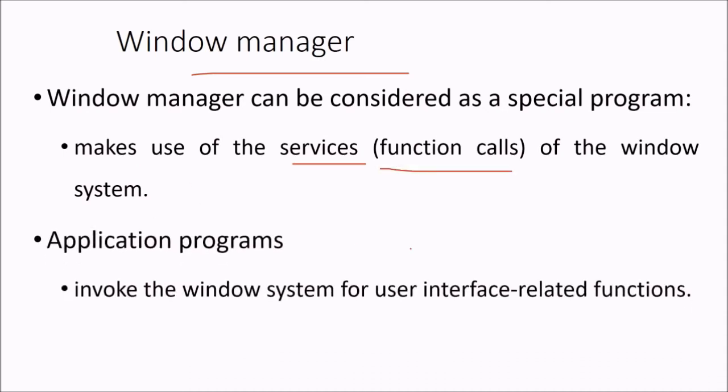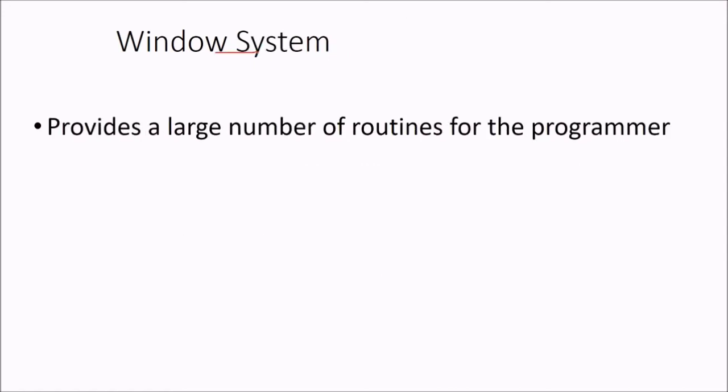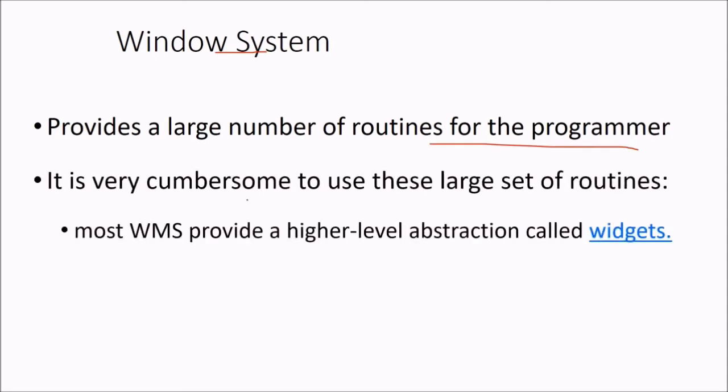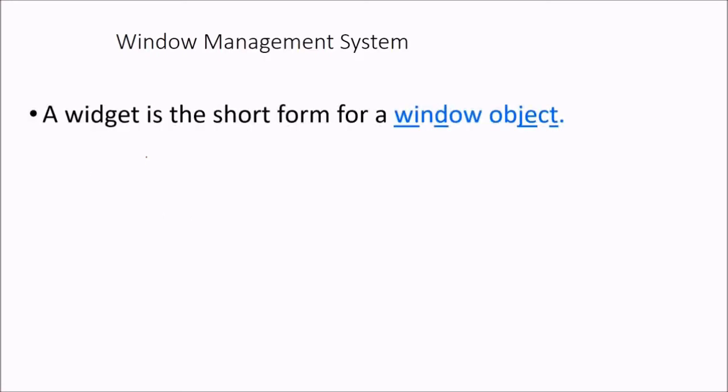We have application programs that invoke the window system for user interface related functions. The window system provides a large number of routines for the program, and it becomes very cumbersome and difficult to use this large set of routines. Most window managers provide a high-level abstraction, which we call widgets. Widgets are nothing but the high-level abstraction of window managers.